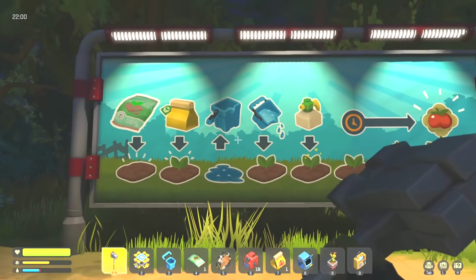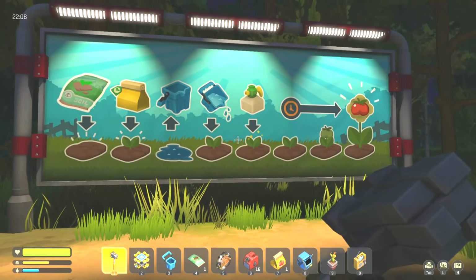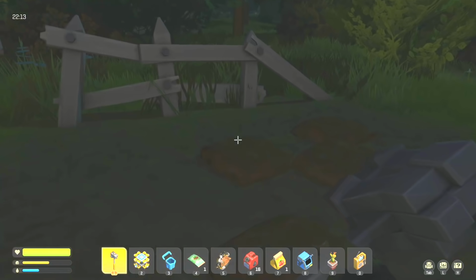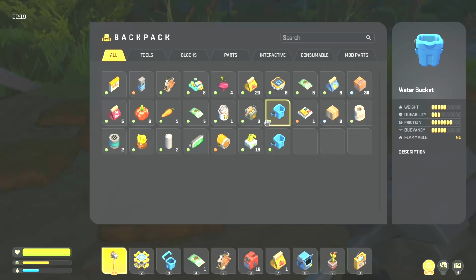Oh, it tells you right here. So put down the soil, put down the seeds. Then you grab a bucket, grab water, water it, then put fertilizer on it, wait through three stages. Third stage, it's ready to go. That is super cool. And is this some right here? This looks like it's some right here. Maybe we should just mess around with that.